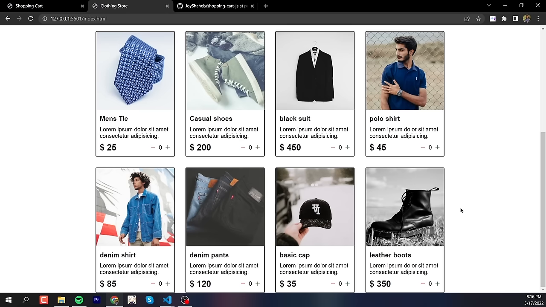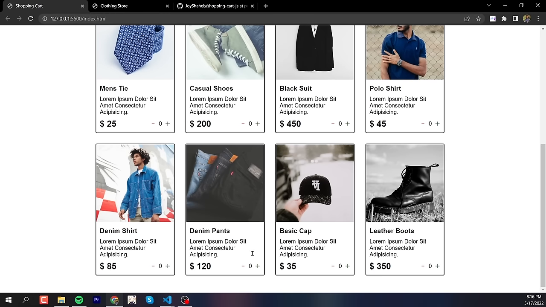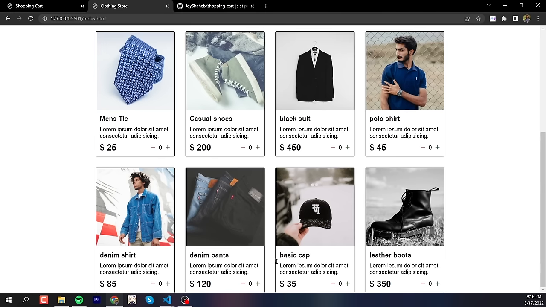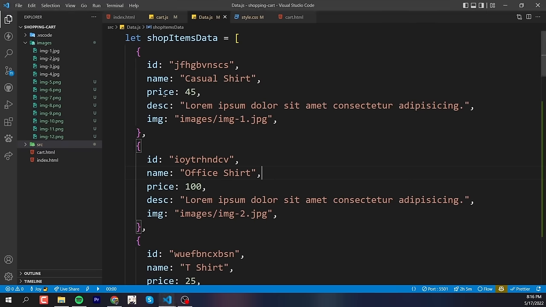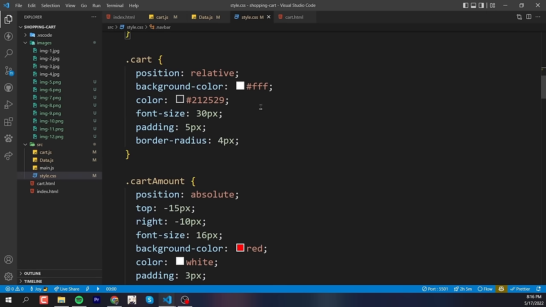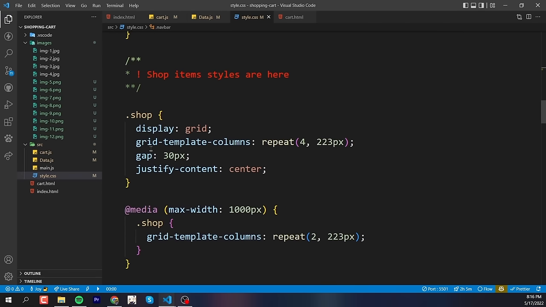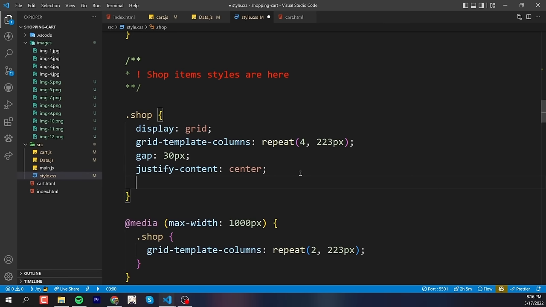We're gonna fix that. At the same time, look at this guys. We don't have any gap at the bottom. Just like the finalized project, look at that. We have a gap here. So let's go and implement those things. Let's go back to our VS Code on the style CSS. Then you're gonna find that selector with the class name shop, okay? Then we're gonna write here mb 20px. There we go. Save the thing.